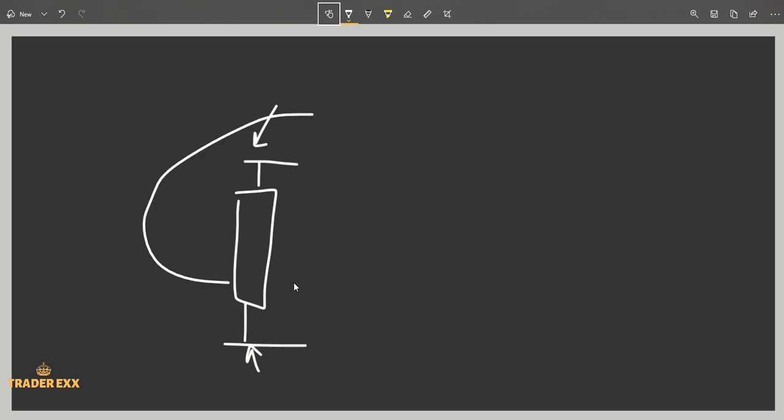Now this is something that I picked up from my days of studying volume spread analysis, right? Which stresses the importance of the high, the low, as well as the open and the close. But for now, like I said, we're not going to be concentrating on the open and the close of the candle. What we're most interested in is the high of the candle, which is the spread, right? As well as the low.